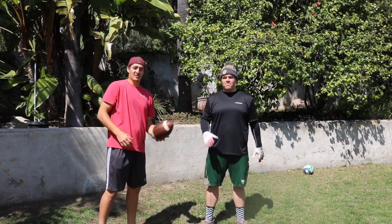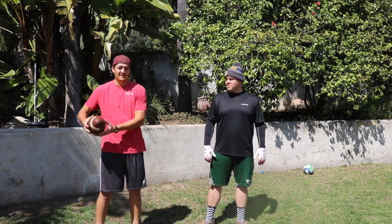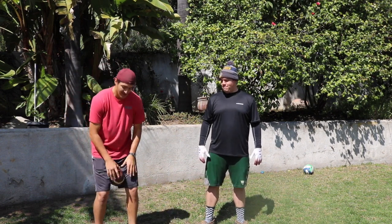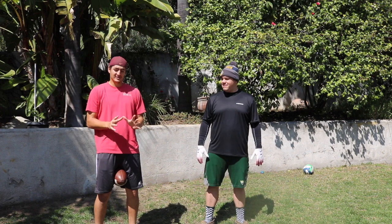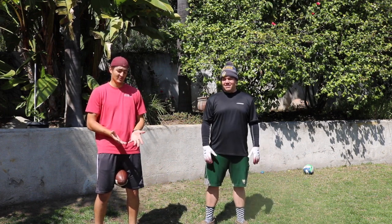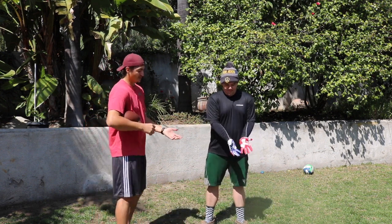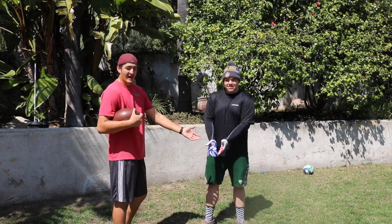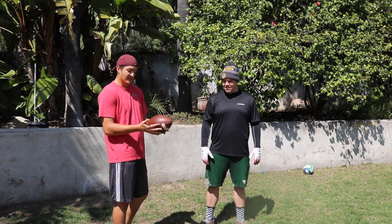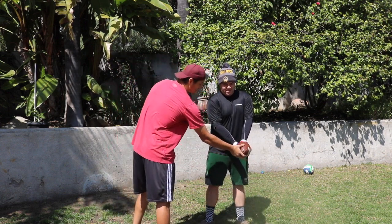You want to catch the ball in between your hands, as you can see. Now, when it comes to a ball that is below the chest line or even below the waist, off to the side, it's a little different. You want to think of naturally how your hands would go about catching the ball below your chest, or below your waist, or at the waistline. So Damon's going to demonstrate his pinkies being together below at the waist. So that's how you would catch a ball at the waist. And again, same idea. You want to catch the ball in between your hands. So below the waist, it comes in, and you're catching it with your hands, not with your body.